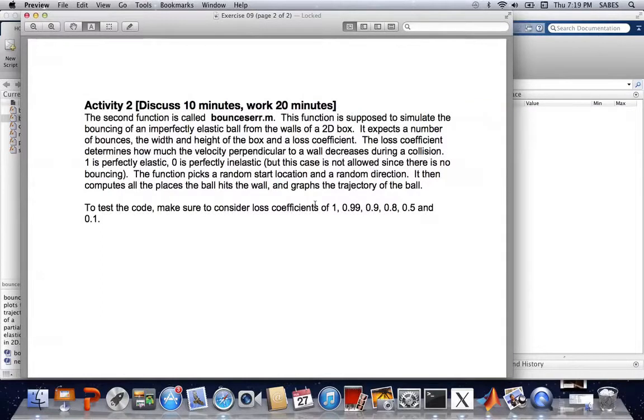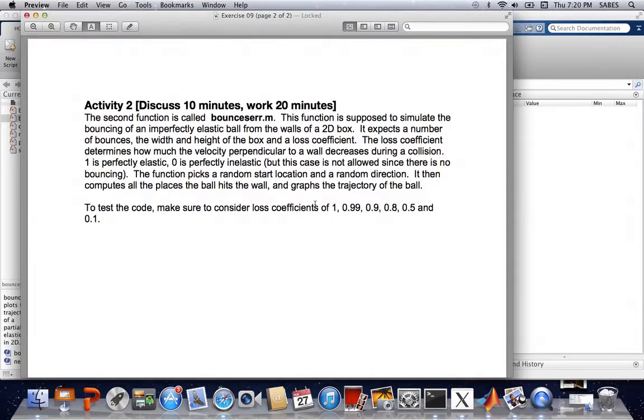Hi, I'm Anindo and I'm back again with exercise 9, activity 2. This one is on debugging. I understand that debugging is not the most favorite part of programming for any of us, but it's an integral part and, so to speak, it's part of life. So let's just get down to business and do the best that we have to do.